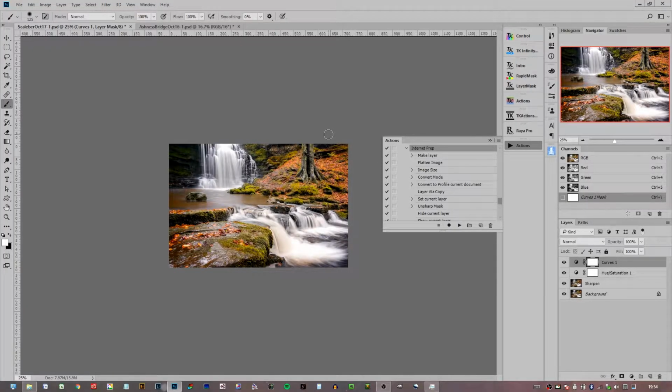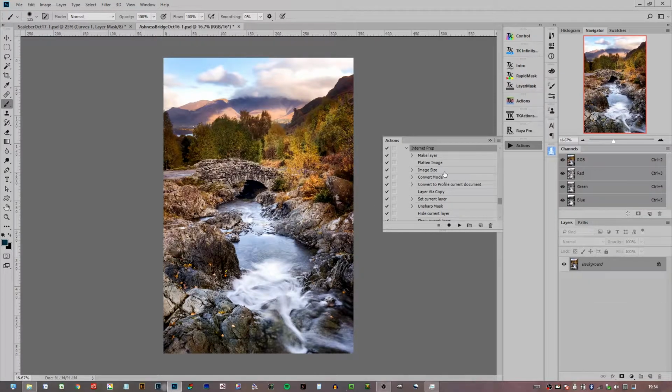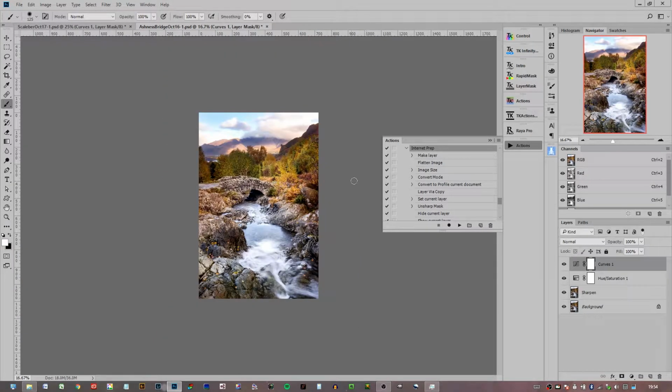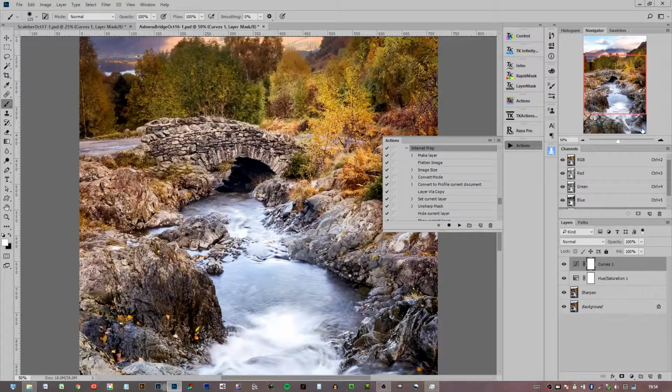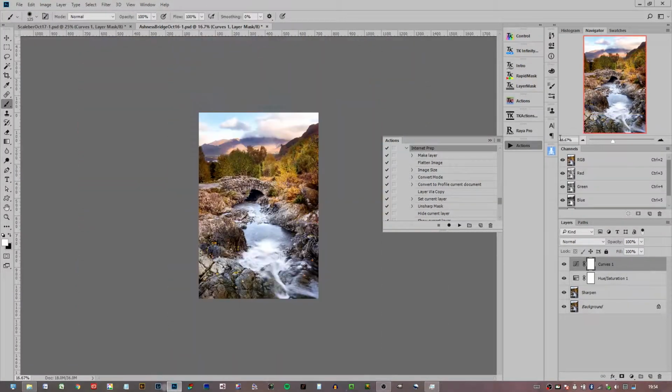So what happens if you've got an image that is portrait orientation? Just got such an image here. So if you're going to do this, let's just run this, and you'll find that it's actually making the image a lot bigger than it should be, and that's because it's resized 2048 along the top edge, which is the width. We don't want this, we want the long edge, which is the height this time, to be 2048.